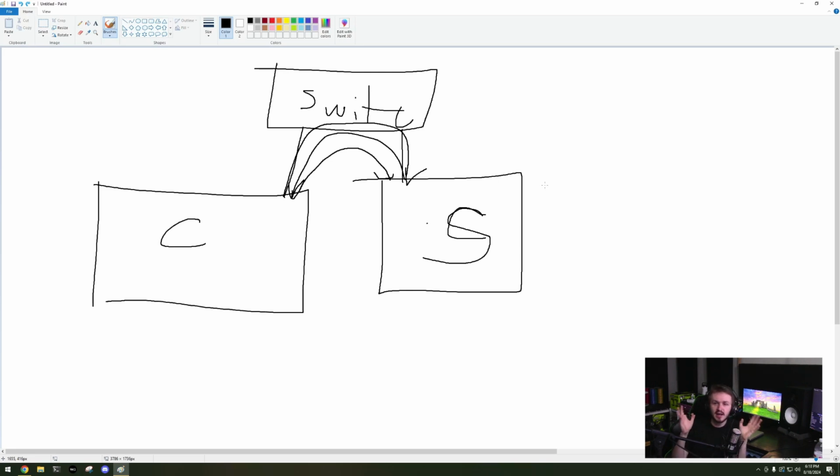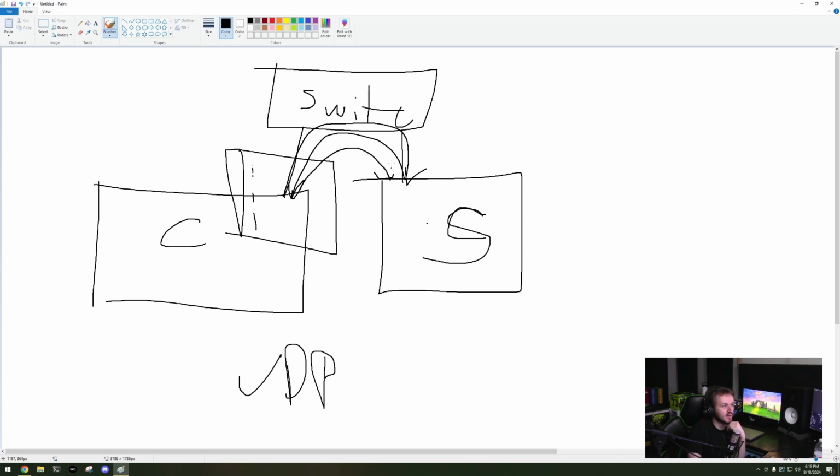Or in an ideal world, there's going to be zero packet loss. There's another one called UDP, which is very similar. However, there's none of this protocol where it says, hey, can I connect to you? And then it sends back, and then it sends back. And there's none of these duplicate packets over here, and then this server handles the duplicate packets.